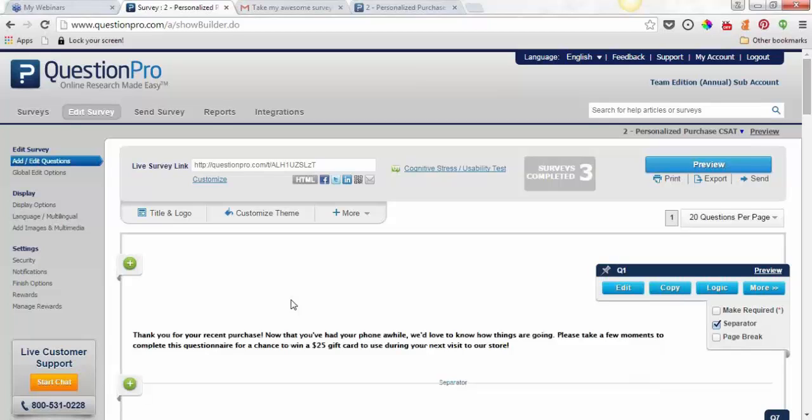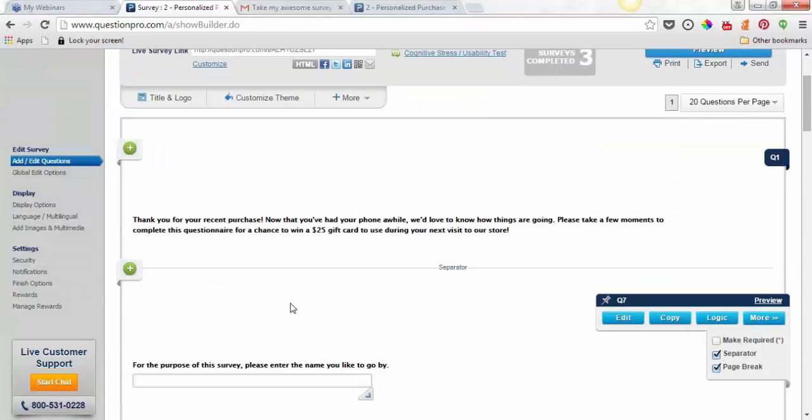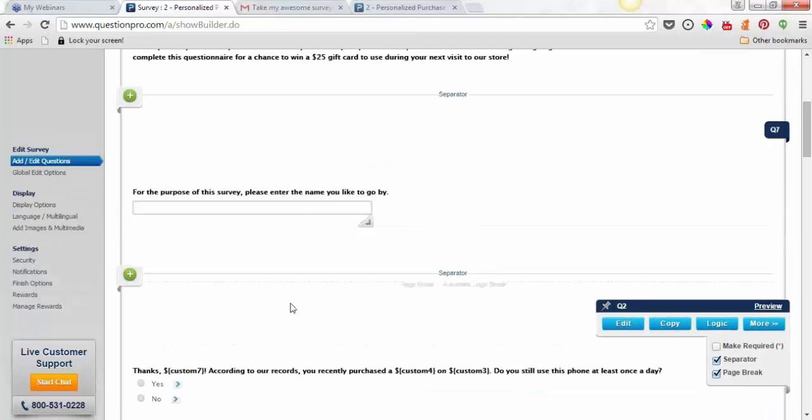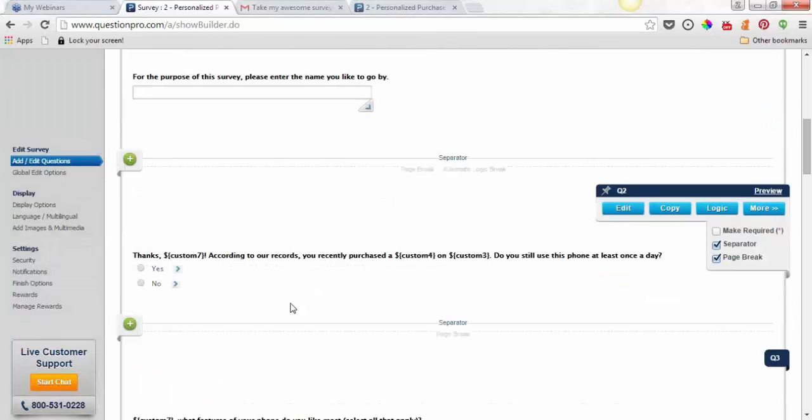Okay, so if they purchased 2 phones, you have potentially 2 pieces of data that you're piping in. Right now we're asking, you purchased the iPhone 5S, is that correct? What if they had purchased 2 things? So if you know that they purchased 2 things, you can actually have in Excel, you were right, 2 different columns, one that says phone 1, for example, one that says phone 2.